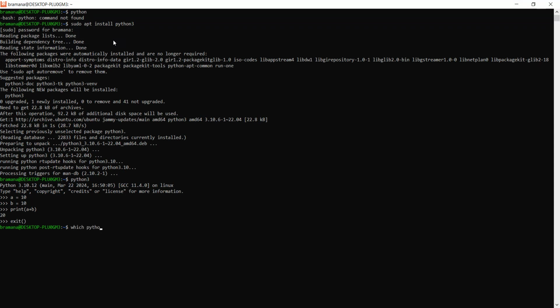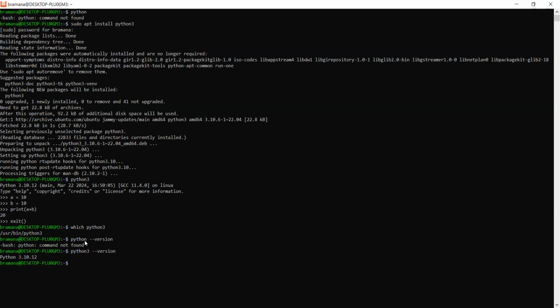Okay. You can even see where it is installed if you use which python3. It is located in the /usr/bin/python3 folder. Now I can also see the Python version if you want to see it, python3 --version. It is telling me 3.10.12. Okay. Now the first prerequisite is satisfied.